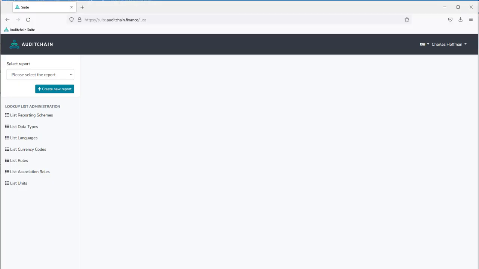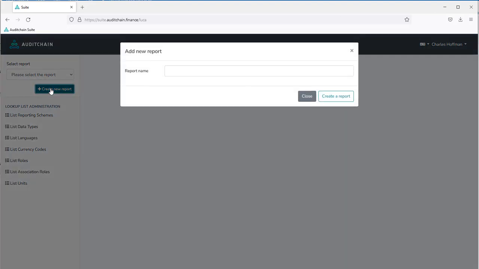Keep in the back of your mind that this interface is not the interface that accountants are going to be using. It's one they can use, but we're building this kind of backwards. Actually, we're not building it backwards. We're building it from the API level up as opposed to from the GUI level down. So we're focusing on getting the API correct, and then we will build the GUI on top of that and add additional features. So I'm going to create a new report called proof.